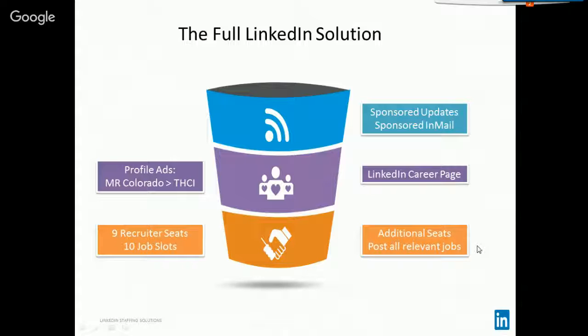In this program, we're going to upgrade you to a career page, which I'm going to show you B.E. Smith's as an example. That's just the branded experience where, instead of a cascading news feed, you're going to have an experience that showcases the verbiage, the text, the imagery, the jobs, and the testimonials that surround the space for these healthcare professionals. So when they show up, they feel like, wow, I found the right place on LinkedIn. This is where I should be spending my time and I'm going to find a lot of value. When they come to this page, it's important to have jobs posted because the 7 top relevant jobs to them will be shown on the right-hand side of that page with an option to explore more.